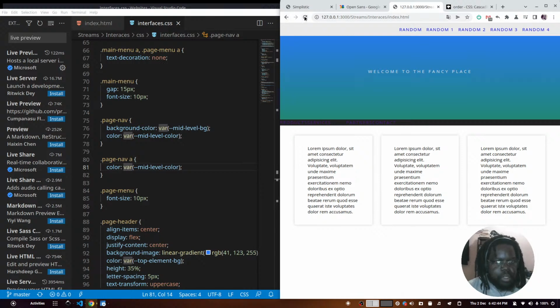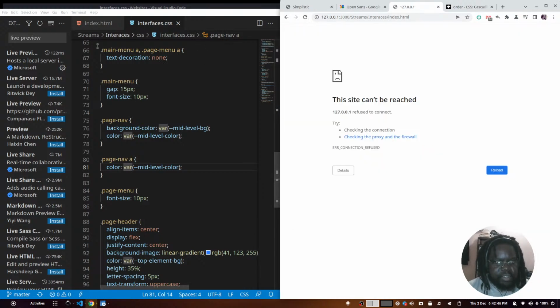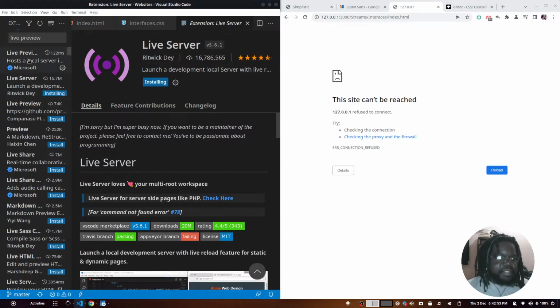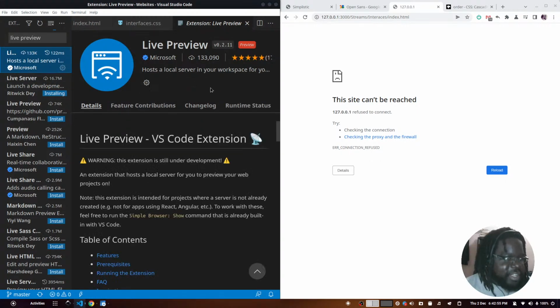It's not updating. Is this not reloading again? Yeah, it's not reloading. Alright, let's get live server one time, seeing as live preview is just being special. So, goodbye.